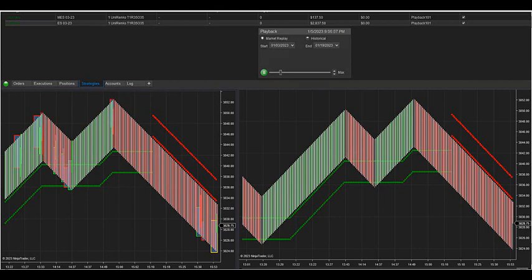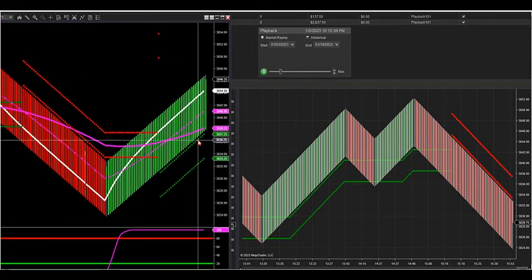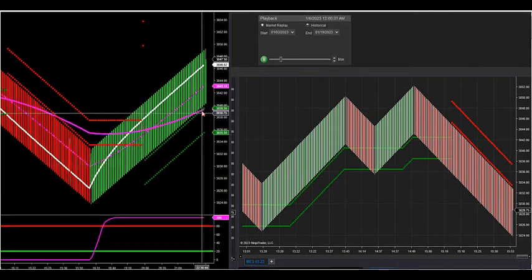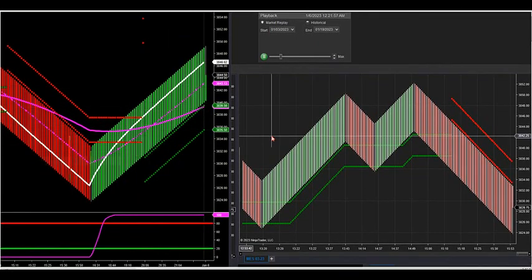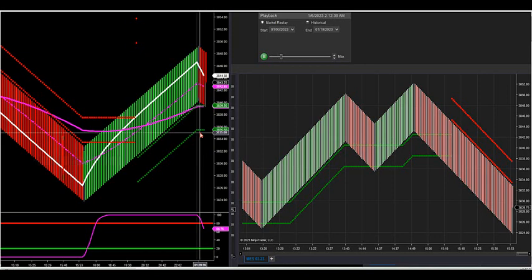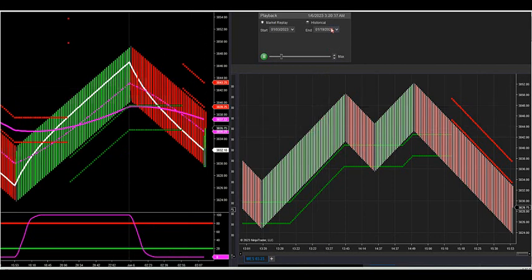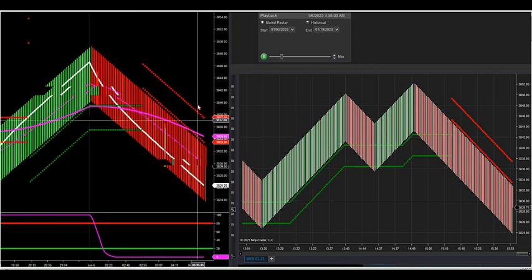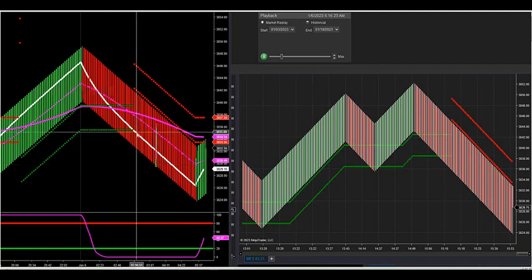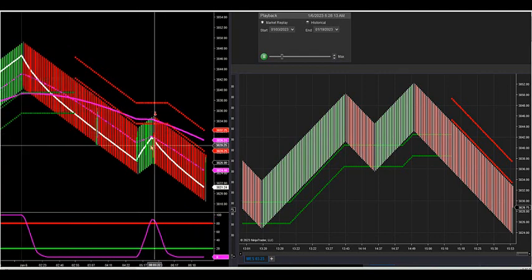Remember the number was $15,000 on the replay. So we want to specifically look for that type of number — $15,000 over 10 days back. Is the historical data going to be the same as the replay data? When you're running it 24/7, you'd be looking for a buy-side setup. On this timeframe, it's matching. You can do it 24 hours also. As it's moving, it's still looking for a buy setup now because we are green. Now it's looking for a sell setup going into 9:30 or 3:30 in the morning — manually, you can take trades off this larger timeframe.